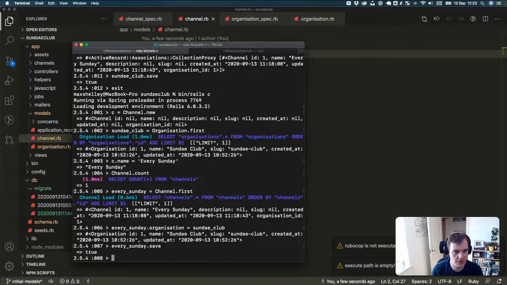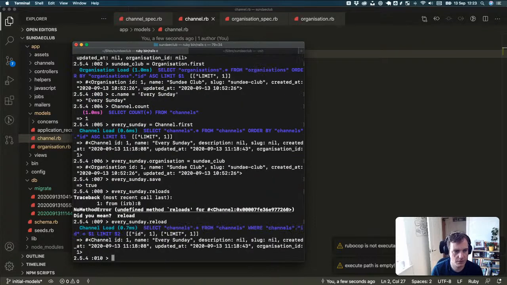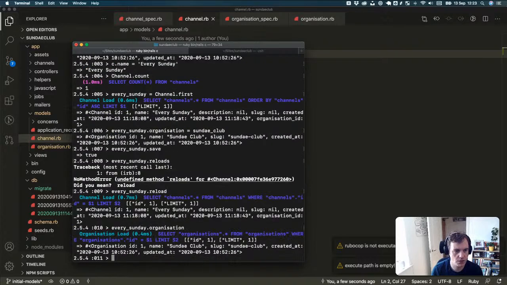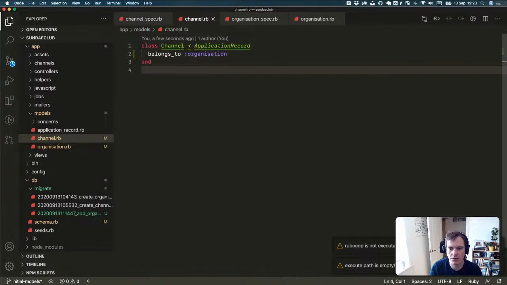Has it already done that for us then? So if we reload on that. Have we already done it previously? Cool. Okay, so they knew that. So we now have our organization there. So that's our associations done for those two.